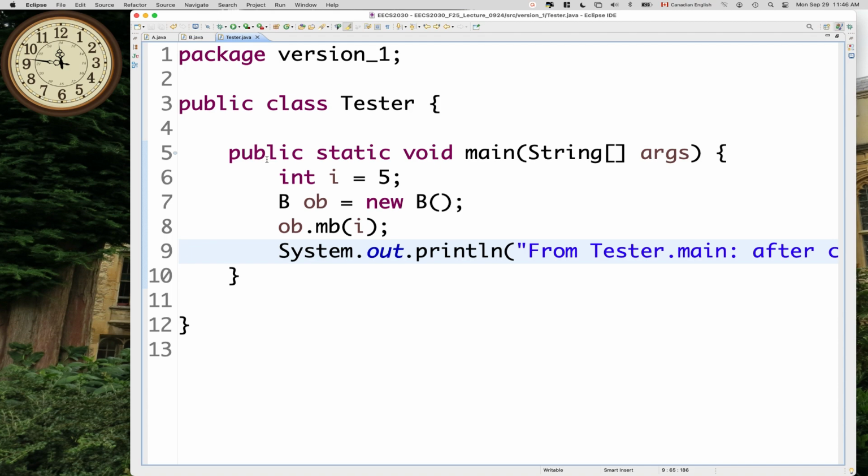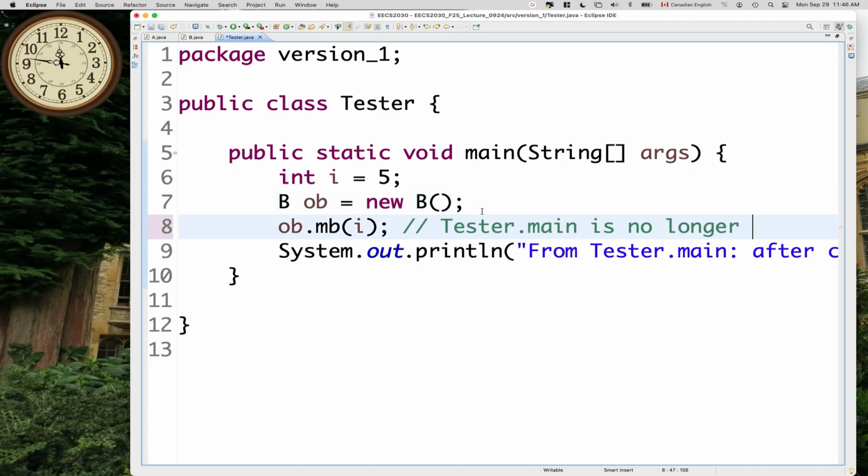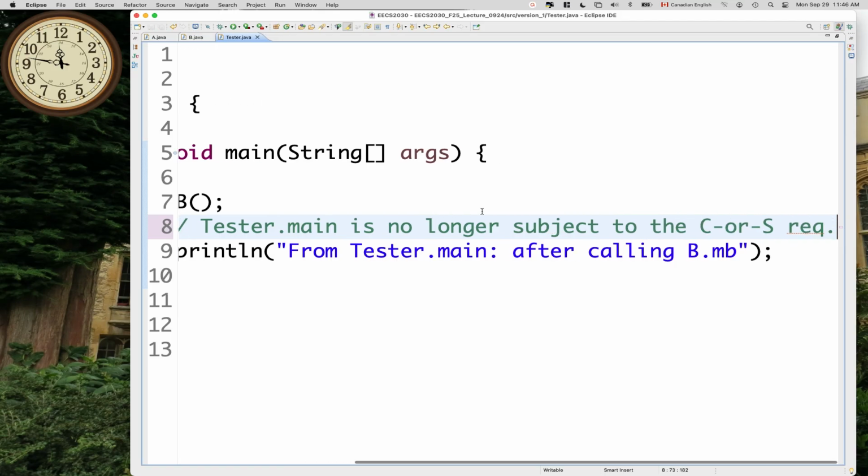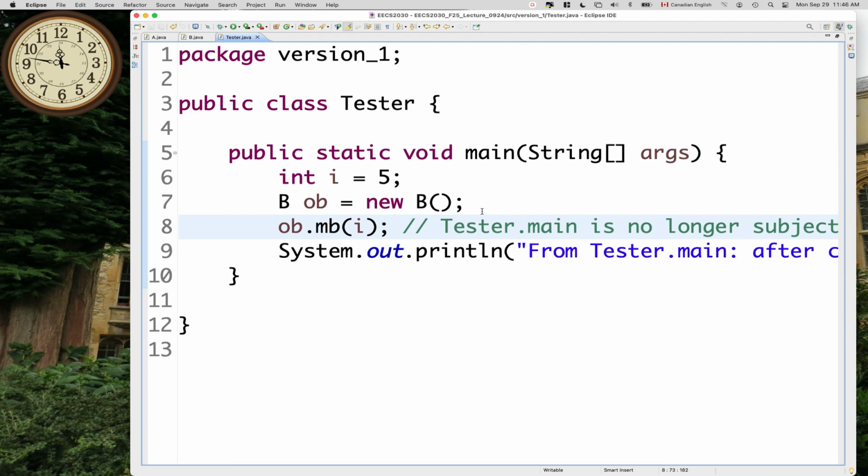No. Everything compiles. It's simply because at MB, we already caught the exception. So the exception can no longer be propagated to this level anymore. That's very important. So you can say that Tester.main is no longer subject to the catch or specify requirements.